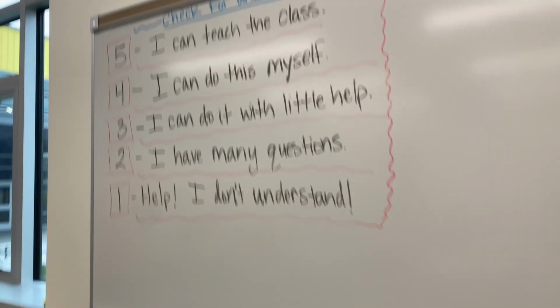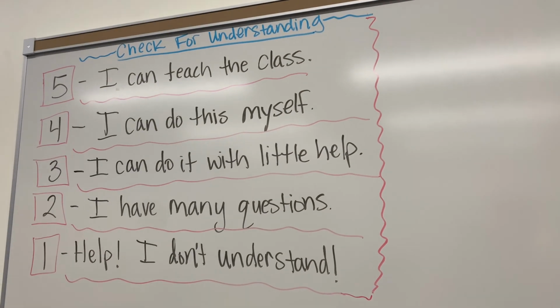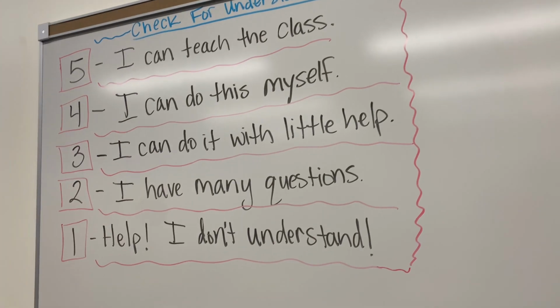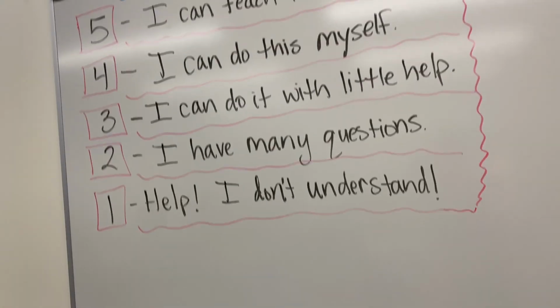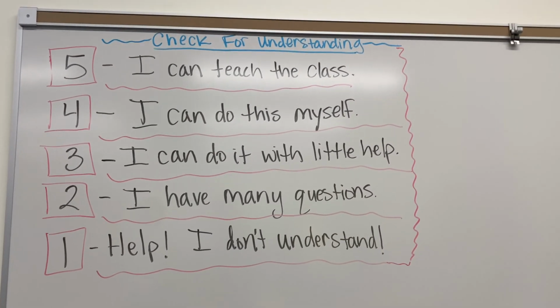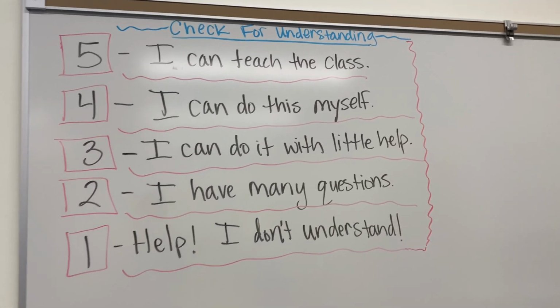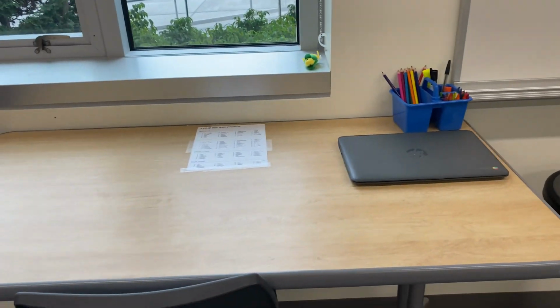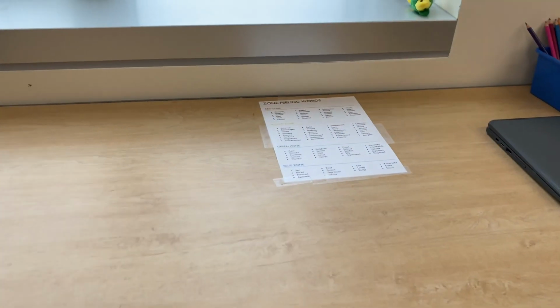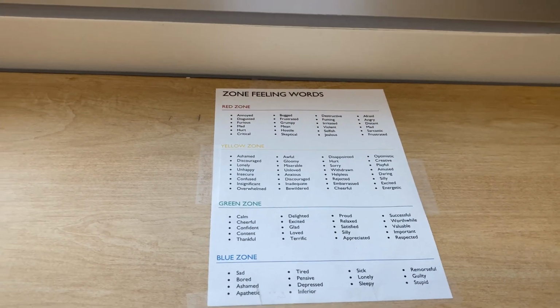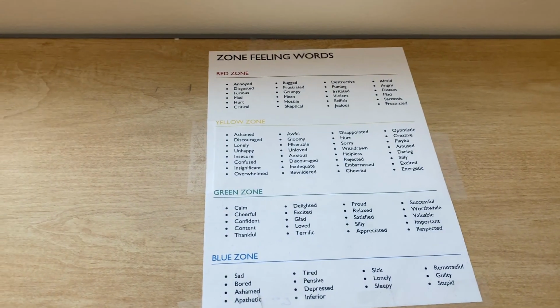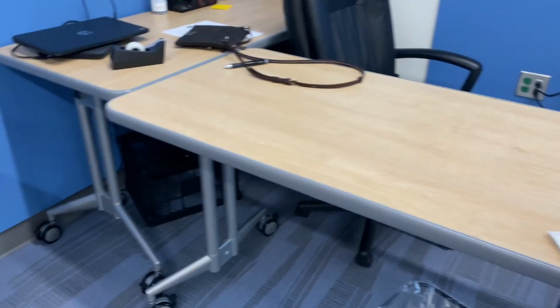And then I do have my Check for Understanding board that's up here, where it's quick and in the moment. I do have a blog post about this. I'll also link inside of the description. And then I have 2 tables, refocus tables, where kids can journal, they can color, they can listen to some relaxing music if they need a break from the day. And this is my instructional assistant, her area. So I have 2 areas if kids need somewhere to break.